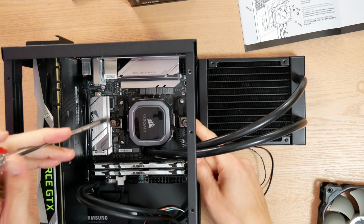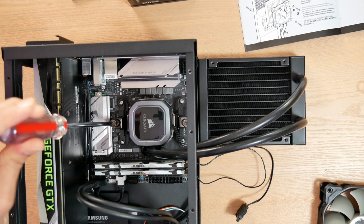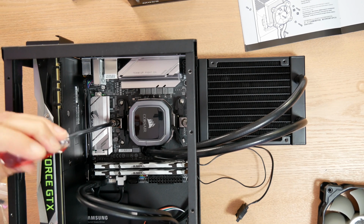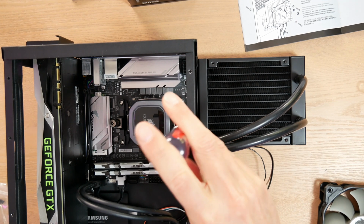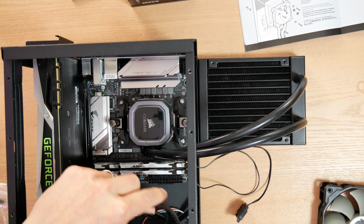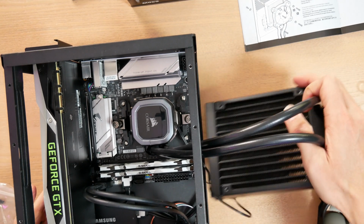The one thing I will say about this bracket is it's not spring loaded, so it's a little hard to say when it's tight enough. The metal basically just bends. The metal bracket acts as the spring. So I just tighten it until it seems to really be pressing down and bending the metal here. This metal actually kind of warps, which is how it's designed. That's how it's supposed to work. So that's in. So I got my cooler in. Next step, mounting the radiator.